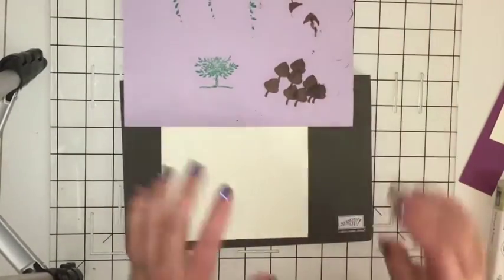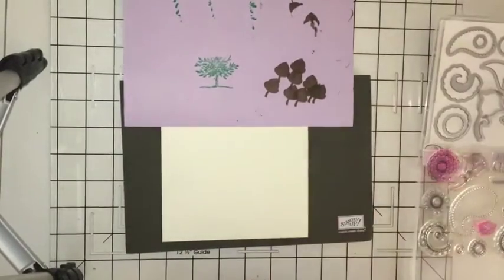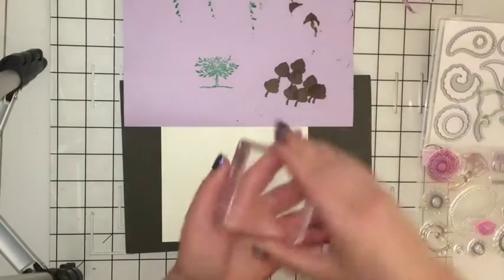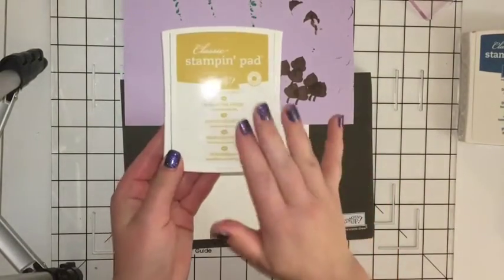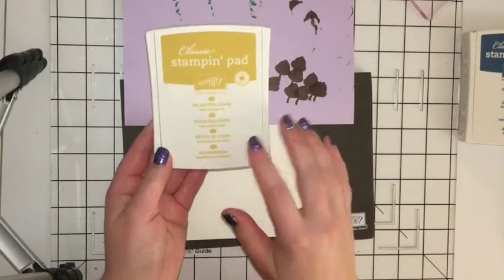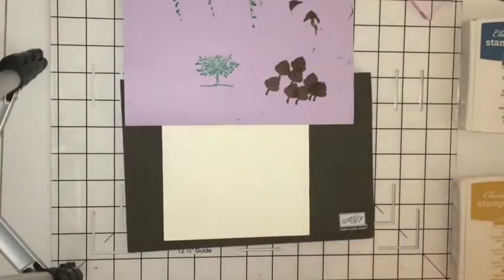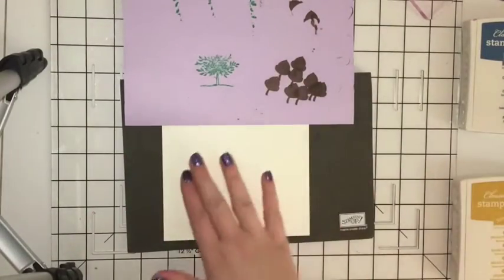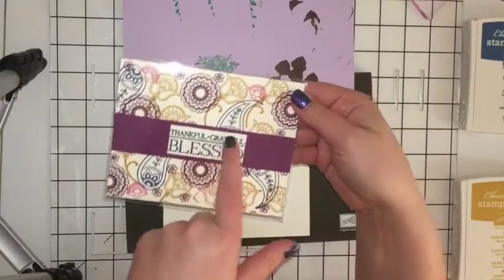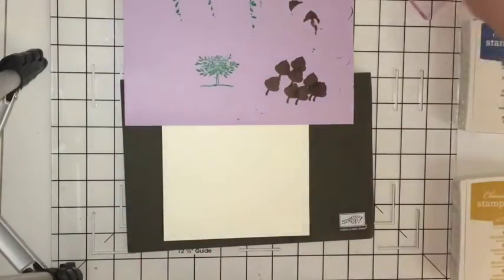So what we're going to do is you're going to be using tons of different ink pads for this. So I'm going to get a few of my blocks ready. Okay, so the stamp colors I'm going to be using today are Delightful Dijon, Dapper Denim, Melon Mambo, and one of my favorite colors, Rich Razzleberry. So those are going to be the colors that we're going to do for our base, as you can see on here. We're also going to use the Dapper Denim to do our sentiment here. Okay, so let's get started.